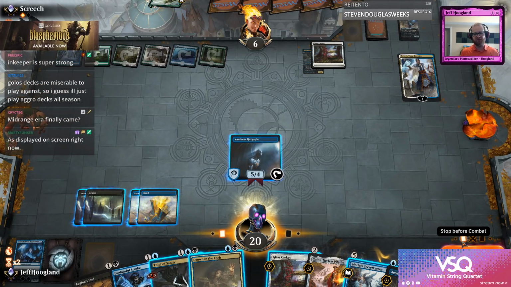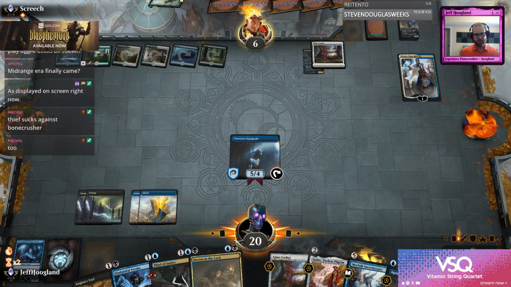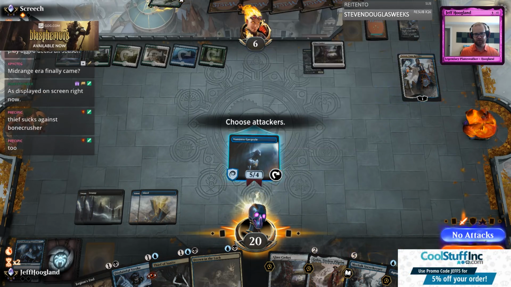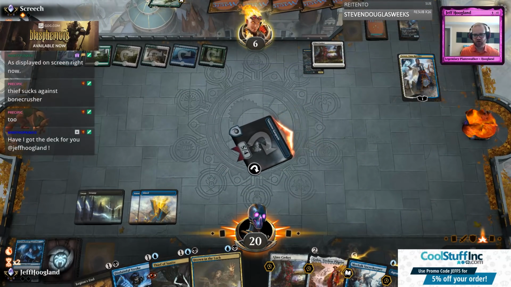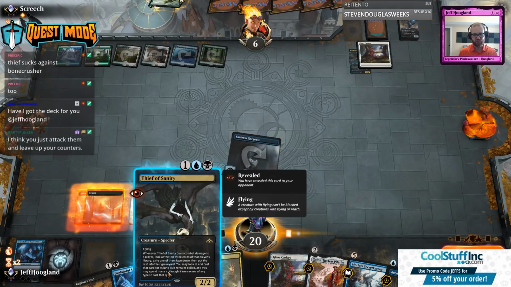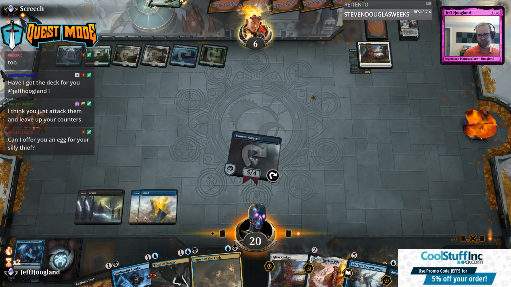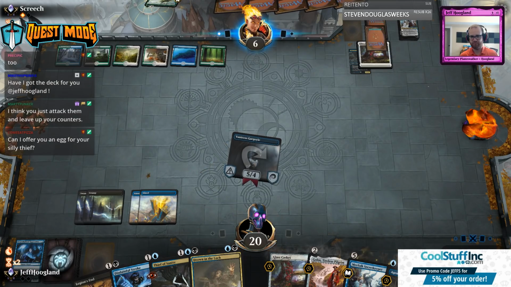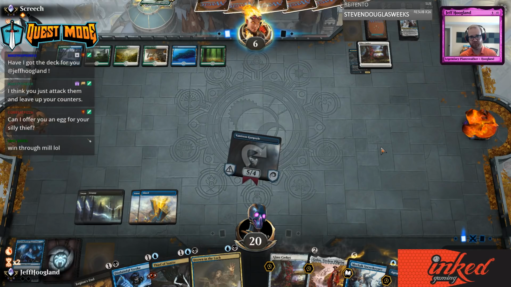Really unfortunate that I failed to draw a land here yet again. If I would have drawn a land here, I could have played this and held up a counterspell. Now I think I just have to hold up a counterspell. I'm playing Hearthstone. I can't attack them and leave up counters.